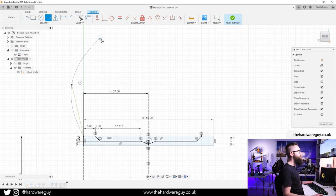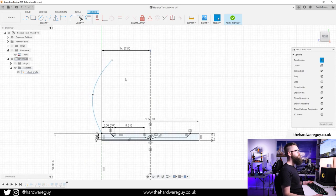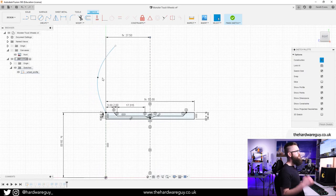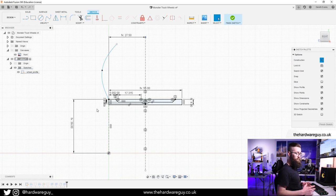something like that. I'm going to add in a construction line. I've already got one actually, so I could probably just extend that one. So let's do that. Let's extend that up. There we go. And we need to start thinking now about the height of the tires. So we know that the overall diameter of the wheel is 125 mil. And we know that this value here is the radius plus that alloy thickness that we created.